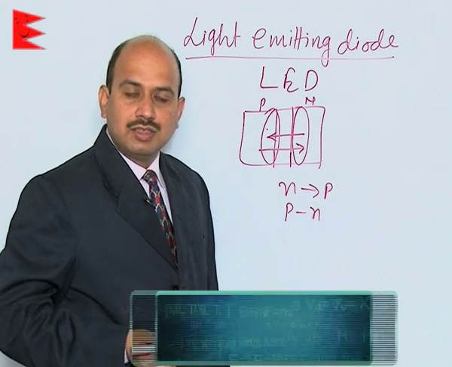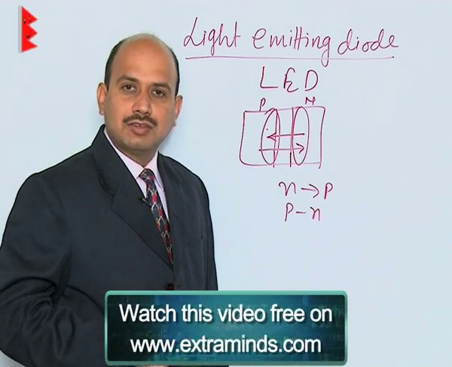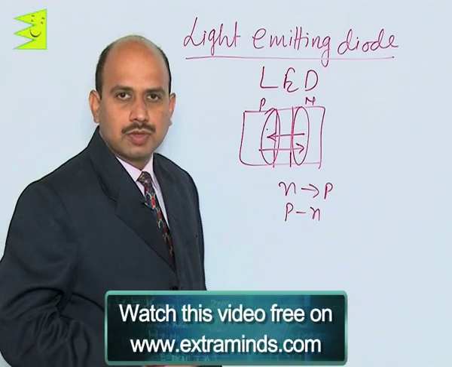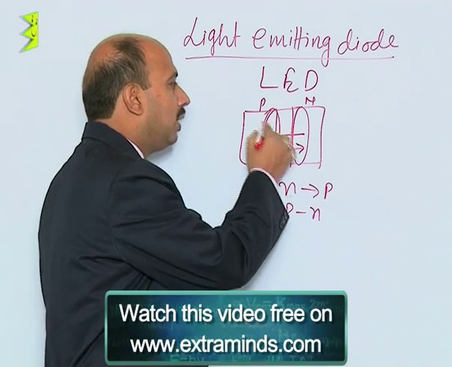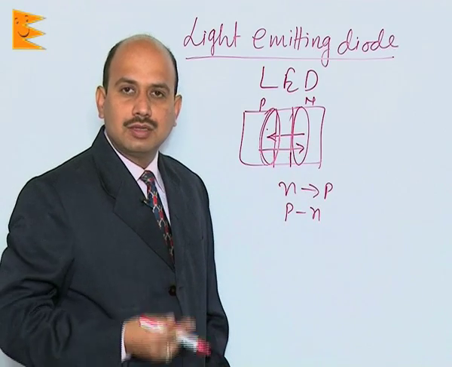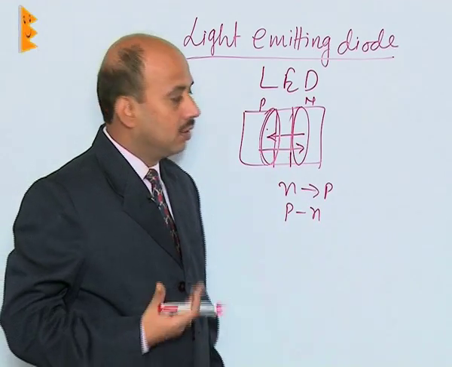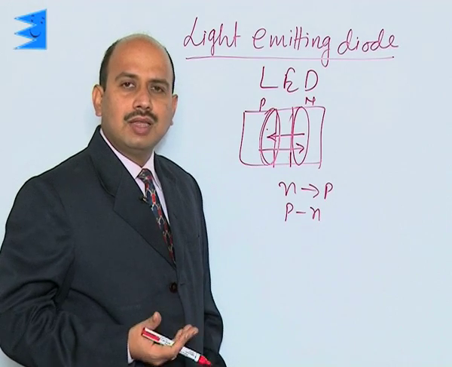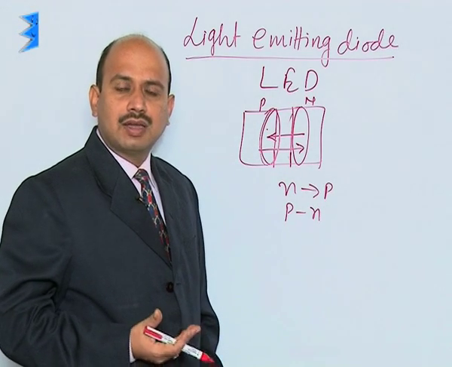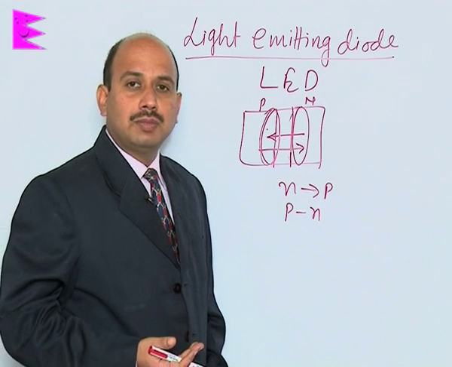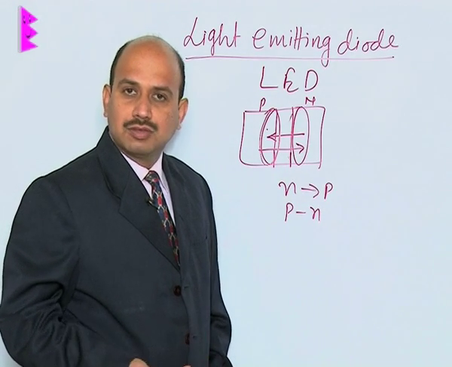And if this energy is small, or you can say the forward current is small, this energy is small and may not be in the visible region. So, when these photons are in the visible region, these diodes are made of such material that they glow at that light. We generally use LEDs of different colors like red, blue, green, orange, yellow, and for making LEDs of different colors we use different materials.